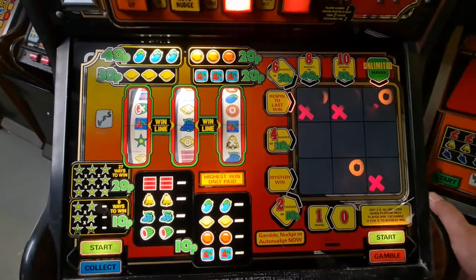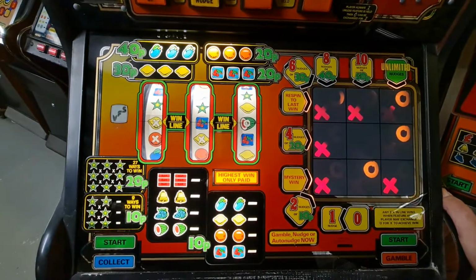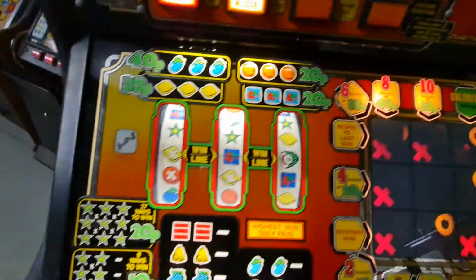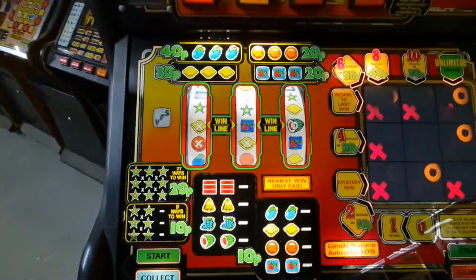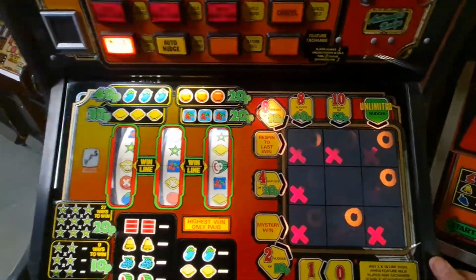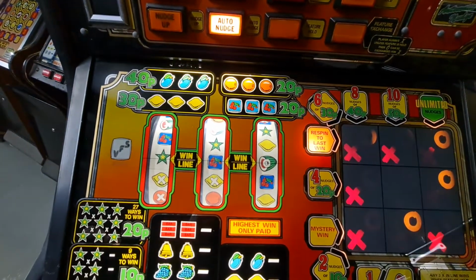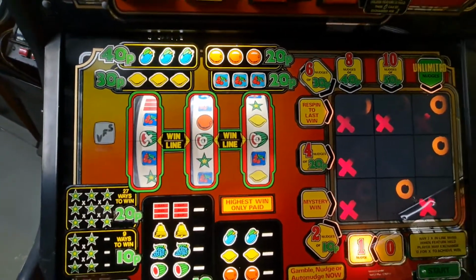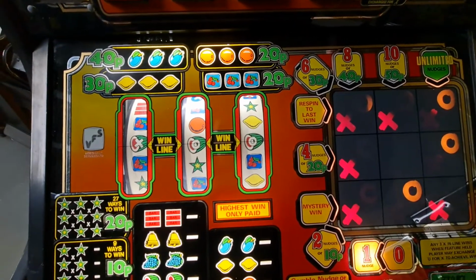VFS conversion. That's one good thing about this machine, is it gives you the best. It's got a win there, but the win doesn't cancel the feature. I wouldn't be able to hand nudge that because that would not let me go through the stars, you see.